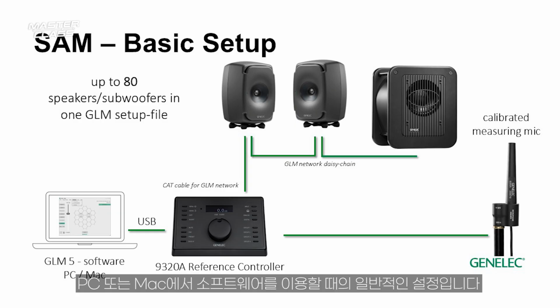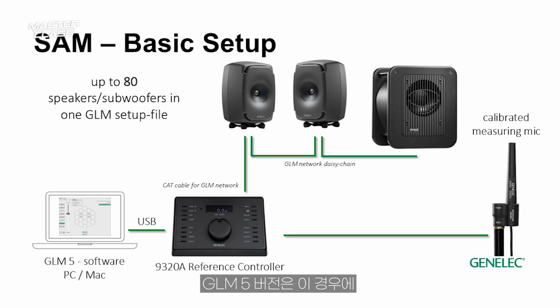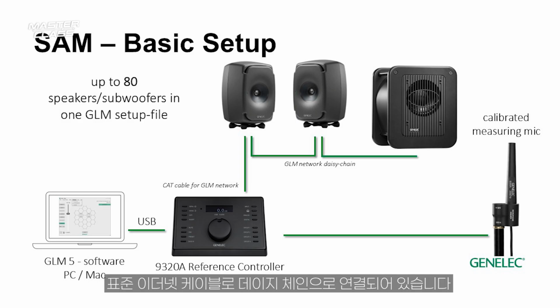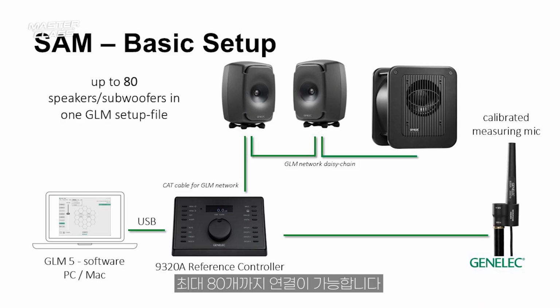Basically, that is the Genelec setup. It consists of the software on PC or Mac, the GLM 5 version, connected to, in this case, also the reference controller, which is our GLM hub, connected with standard Ethernet cables in a daisy chain mode through all the speakers, up to 80. And then we also have the measurement microphone that takes care of the calibration.